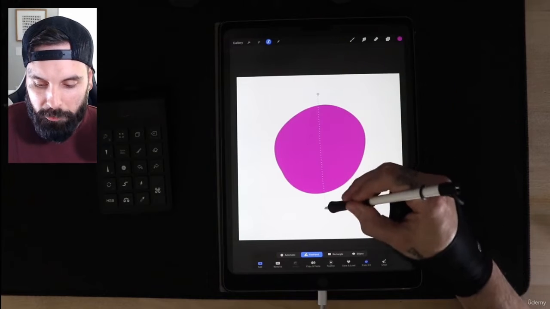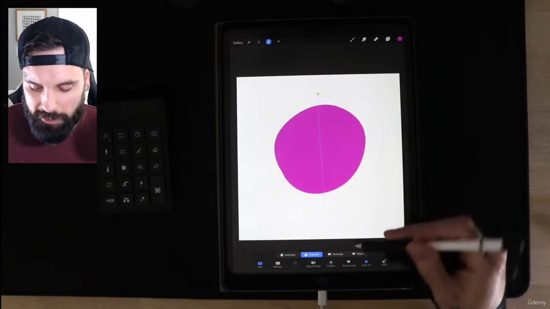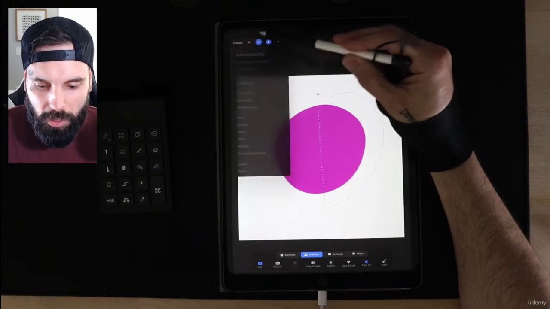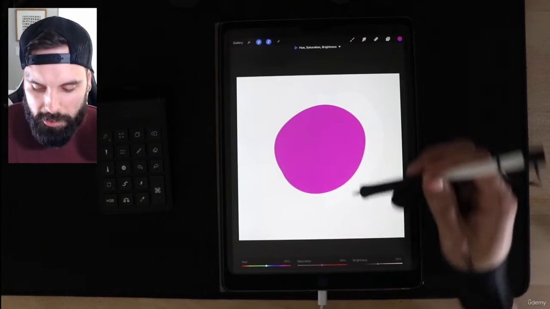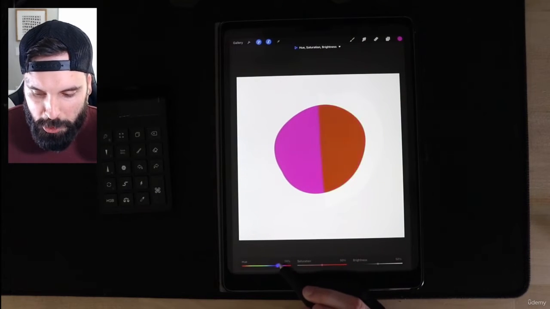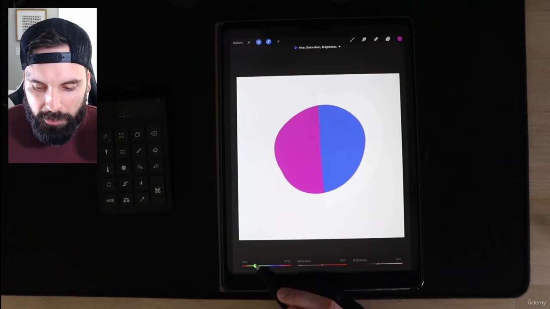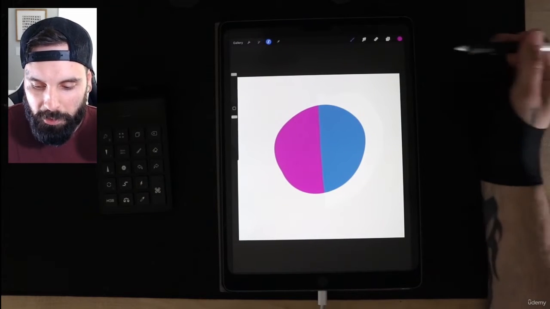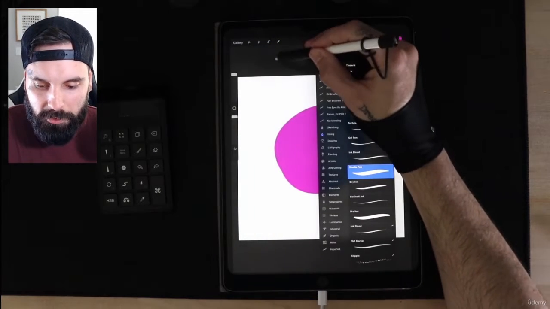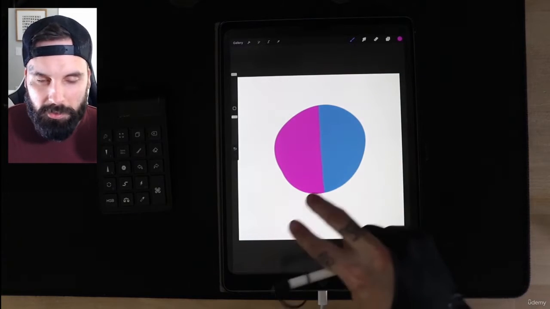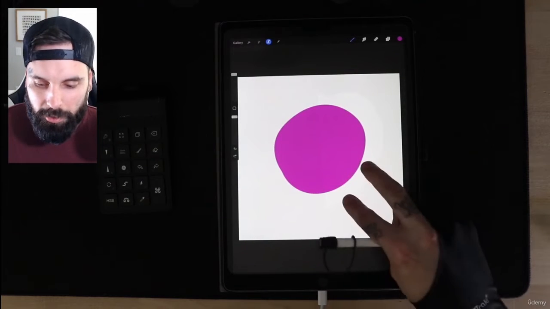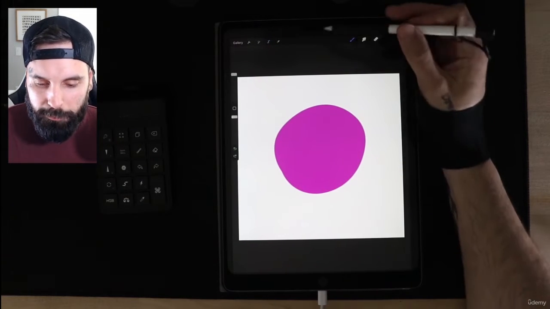Let's say you want to freehand something else. Let's cut this, and I'll show you another really cool trick. You come over here to the magic wand, hit saturation, and you can actually adjust that particular color that you selected. So now it becomes two-tone. So I can unselect and bam, how easy that was to get two different colors on the fly. So we'll go back and undo all this.